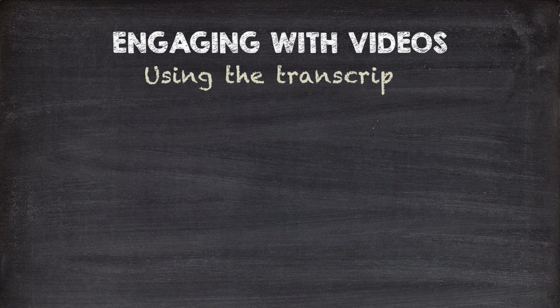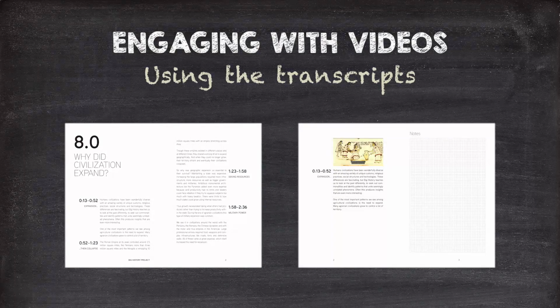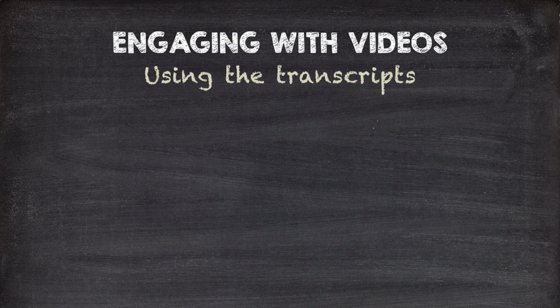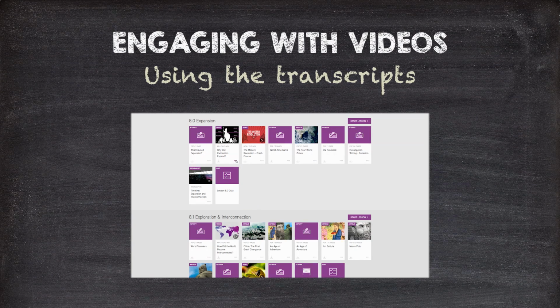Each video in the course includes a transcript and a notebook. The notebook is the same as the transcript, except it leaves half of each page empty and includes some guiding questions along the side of the page. You can find the transcript and notebook for a video by clicking on the 3 dots at the bottom of the thumbnail. That's the little image for that video, either in the lesson view or on the unit page.